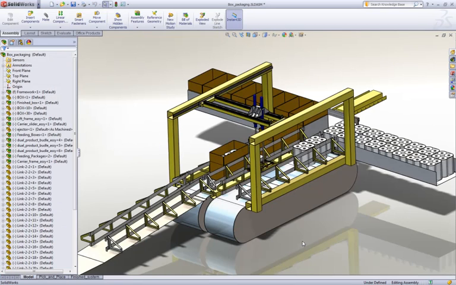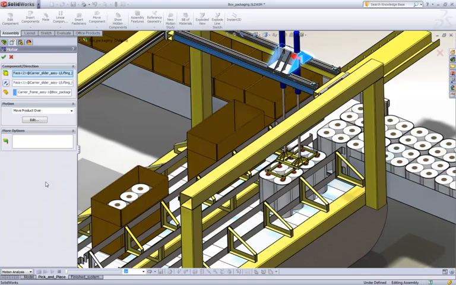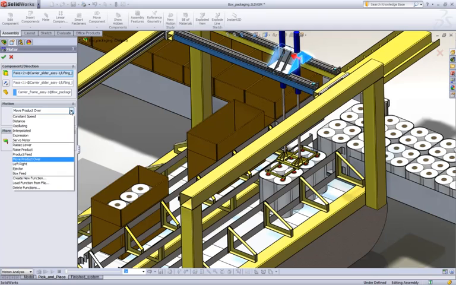Another area of improvement in 2011 is with how we define movement of our systems, whether it's through motions or forces. And that's a new and improved motion function builder. In this case, we've got a packaging system. We're going to do a pick and place operation to put these shrink wrap towels into the cardboard boxes. What we're going to do is just focus on the timing of the move over. We want to shift the package over once it's raised from 0.5 to 1.5 seconds. I've already got a function set up, but let's look at how we go about creating one of those.